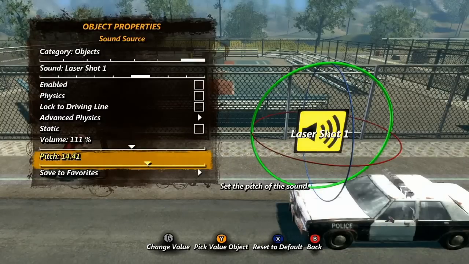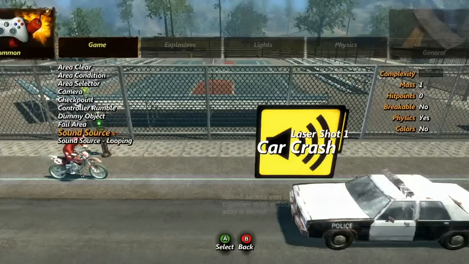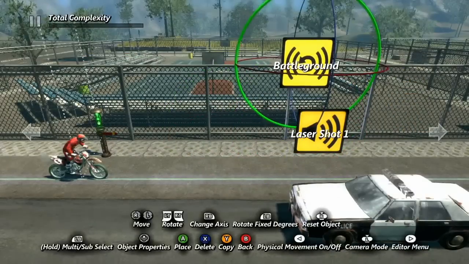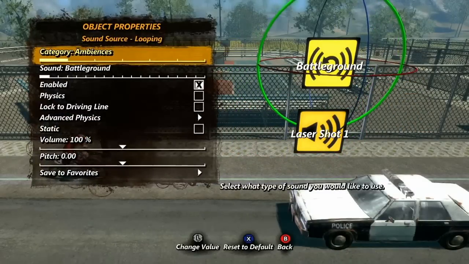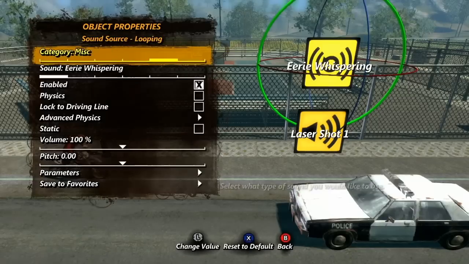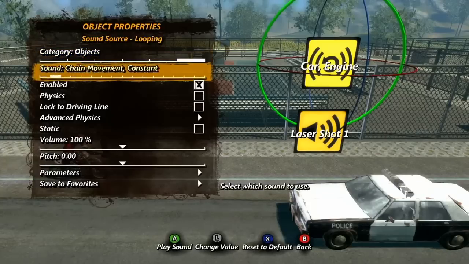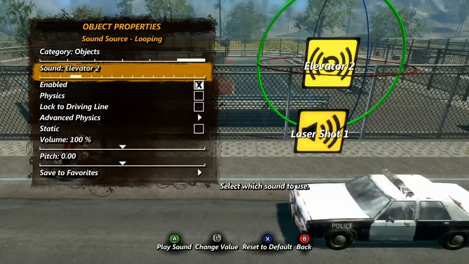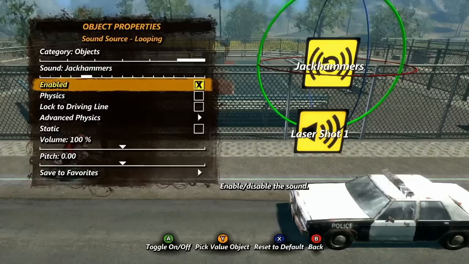The looping sound source has basically the same features, but there are a couple of minor differences. Spawn one and open its properties so we can check it out. First, obviously the categories and the sounds in them are different. Unlike the single sound source, you will often want the looping sound source to be always running, so you will often have the enabled checkbox checked. Of course, there are still plenty of situations where you will want to trigger the looping source as well.